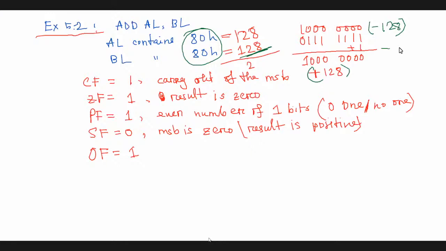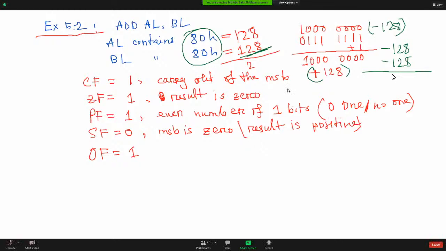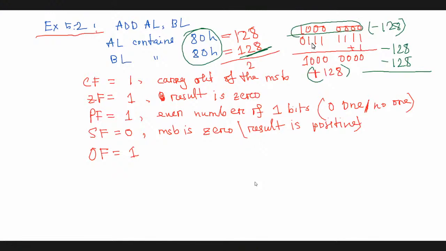Sir, after adding, the result is 1, then eight 0s, sir. You wrote one 1 and seven 0s, sir. Yes, that is what it should be. Why don't you understand? Sir, this is the ones complement. Then you have to add one to the ones complement, not this. Oh, sorry, this is the original number. Yes, sir. Okay, then you get plus 128. Got it? Yes, sir. This is the same number.